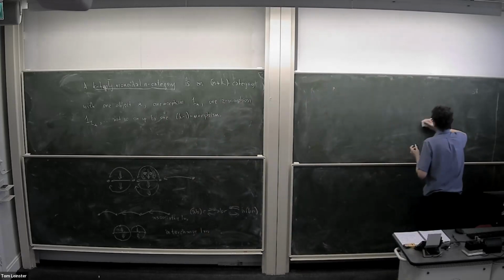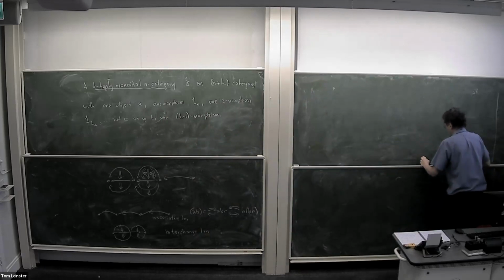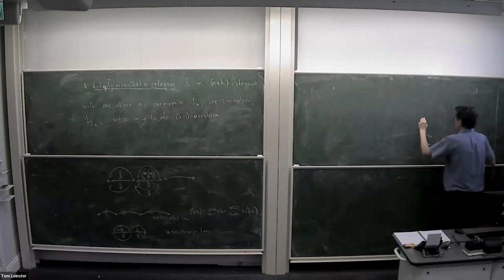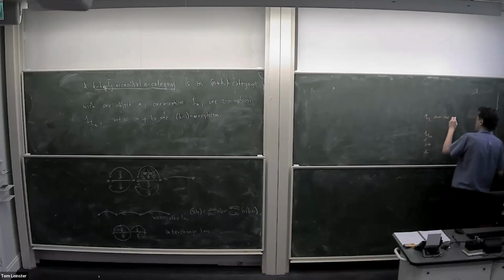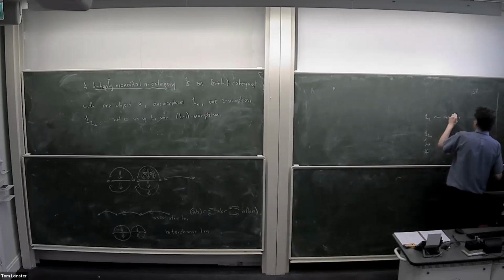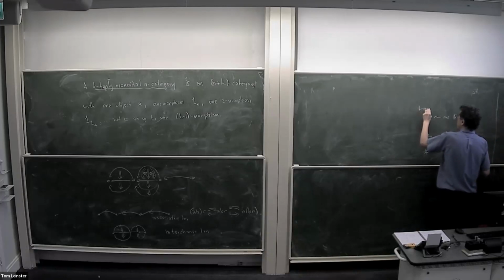So the idea is we've got this one object, star, its identity, and so on up to just one k minus 1 morphism. Did I say k minus 1? Yeah, good, k minus 1 morphism. And then we get interesting stuff. So we get a bunch of k morphisms, perhaps. And then all the way on up to n plus k morphisms.